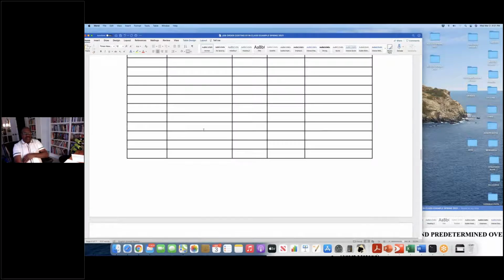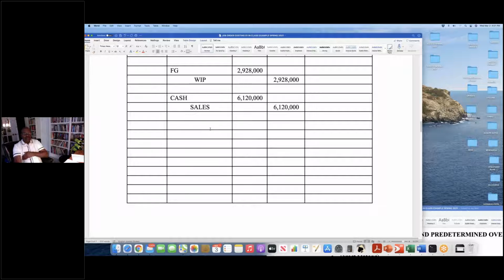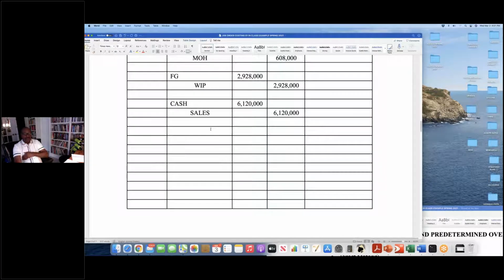Now generically, whenever we sell inventory, we know what also? Cost of goods sold. We need to debit cost of goods sold and credit what? Inventory. So we're going to credit that finished goods inventory, because this is why we're in business. We didn't make them to keep them in inventory.